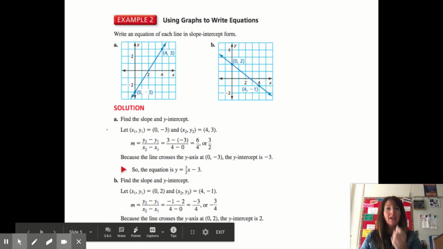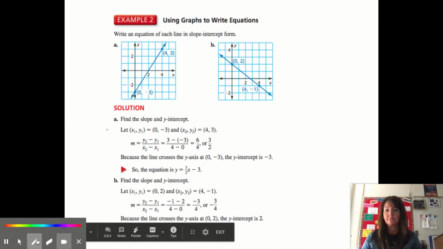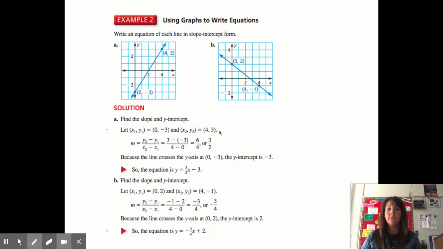All right. Next example, to use the graph to write the equation. We have 2 points, so we can find the slope, okay? And it's the change in y. Remember, slope is change in y over change in x. So the other thing you can do too is kind of make a slope triangle. Take from this point, we'd be going down, and that would be 1, 2, 3, 4, 5, 6. So the change in y is -6.